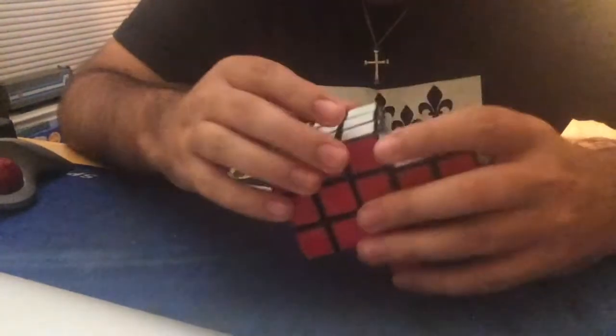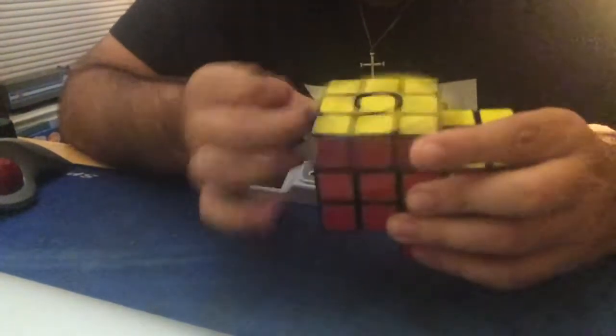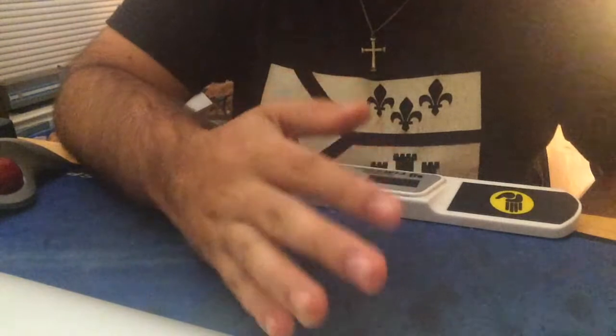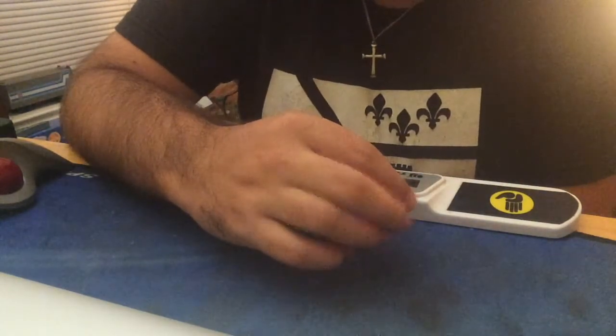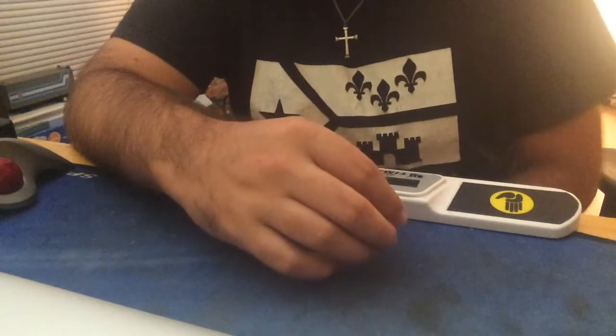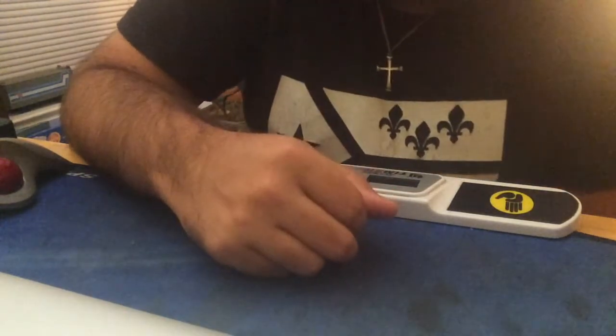It had absolutely no lubricant in it whatsoever. This one had Vaseline in it. And then I had another one that I put CRC silicone spray into, and that cube actually ended up being my main speed cube for quite a while. I actually ended up getting sub 20 on it, certainly, but probably around sub 18. I got around a 17-second average with that cube, which was pretty good for a Rubik's store-bought cube.